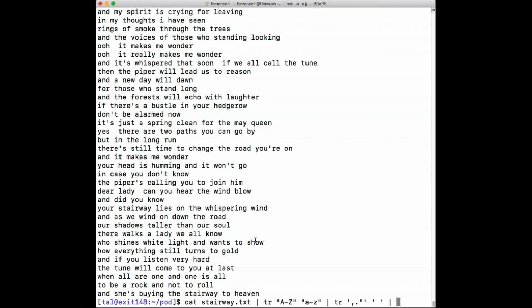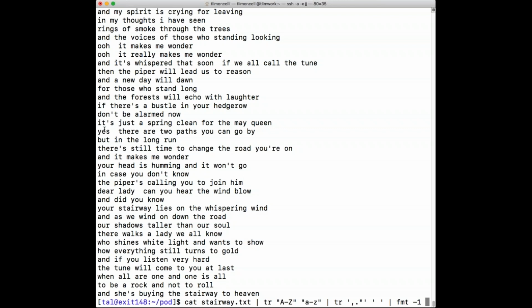Okay, so we've downcased it. We've removed the punctuation. How are we going to break each line into the individual words? We can use the fmt -1 command. fmt -1 means break it so there's one word per line. By the way, after this talk, you might want to go through the man page, the manual page, on each of these commands. I usually use only a small fraction of what these commands do. They're usually very powerful, and reading the man pages is a great way to learn about all the different things that they can do. So let's try this.